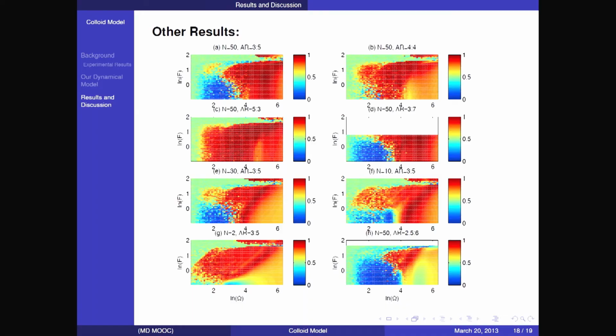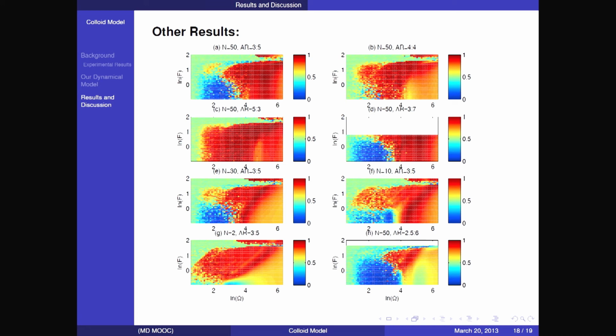This is the 3:5. This is the 4:4 with 50 particles. This is the 5:3. So here what I've done is, you would think there's no difference between 3,5 and 5,3. There is. And the reason is because the electric field is pointing in the y direction. And so now the short side is along the y direction rather than the x direction that we had before. But that makes a difference.